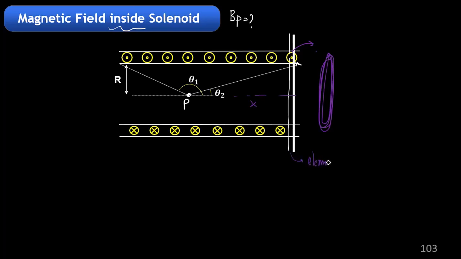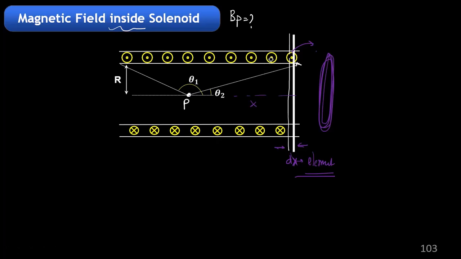What is this element? This element is a circular coil, a circular coil of some number of turns. Let us say the thickness of this circular coil is dx. So by moving a distance of x, I am taking a dx element. Inside this dx element, not a single loop is there, n number of loops are there.